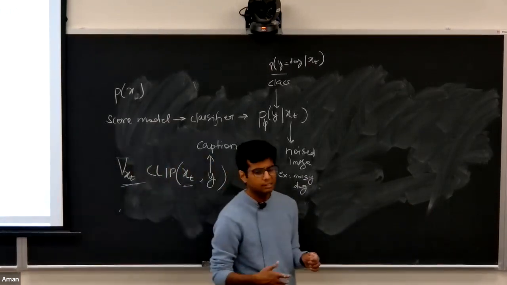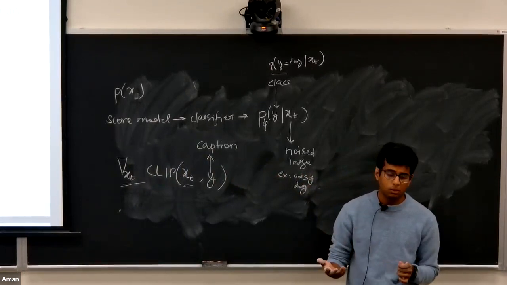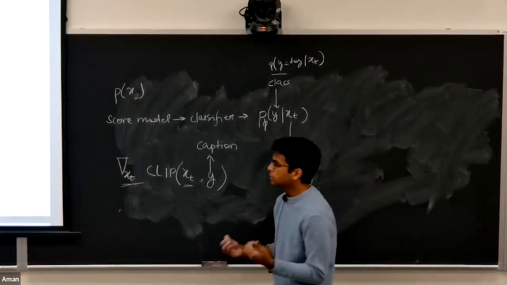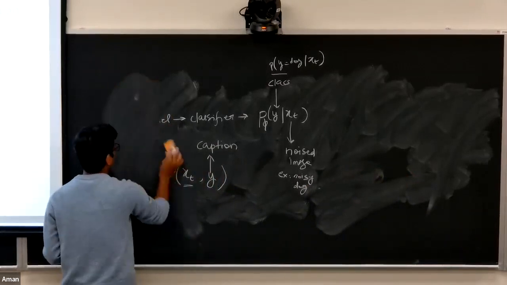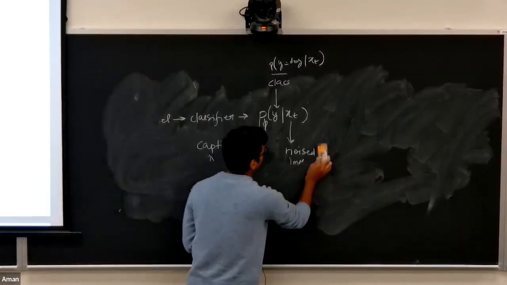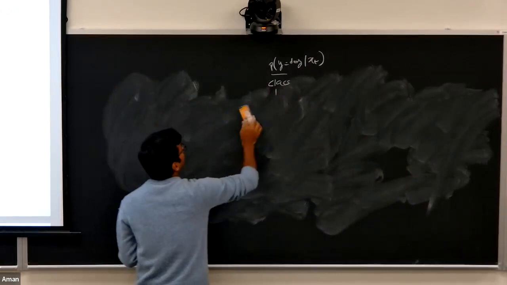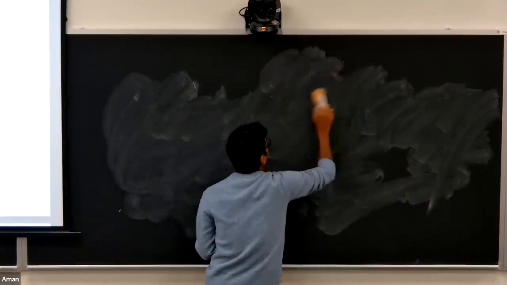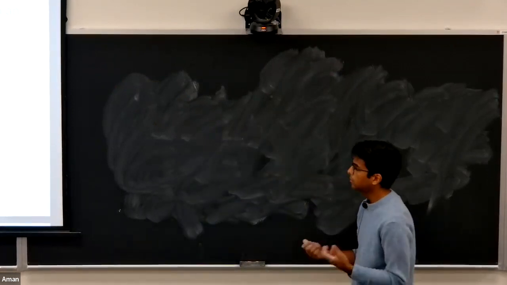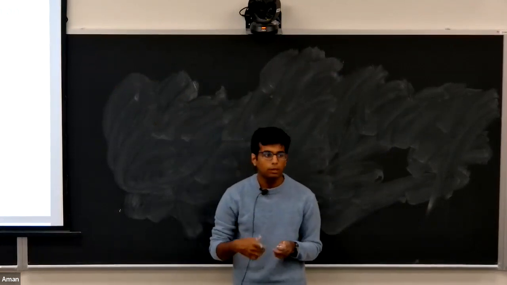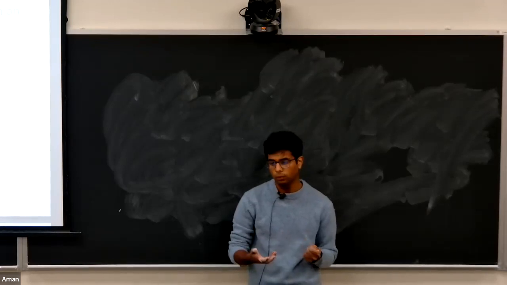Classifier free guidance, the math is slightly more complicated. If you look at the slides, it explains everything well also. But I want to give you an intuition for what is happening here. From the name classifier free guidance, you can already get a sense of what we're trying to do. We're trying to still conditionally generate images, but we don't really have an extra classifier to guide the model anymore, right? So in that case, what do we do?